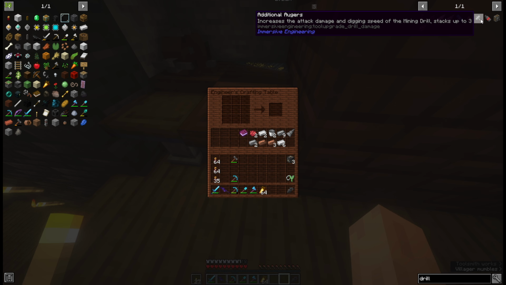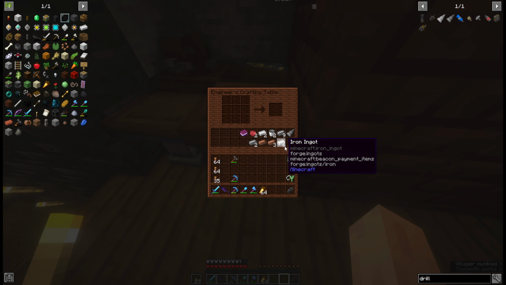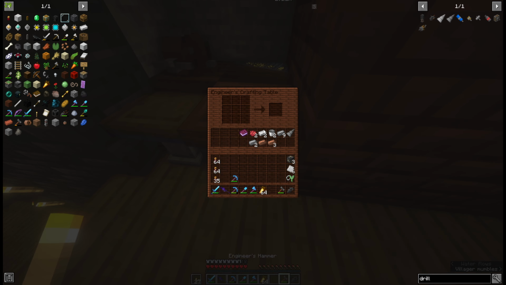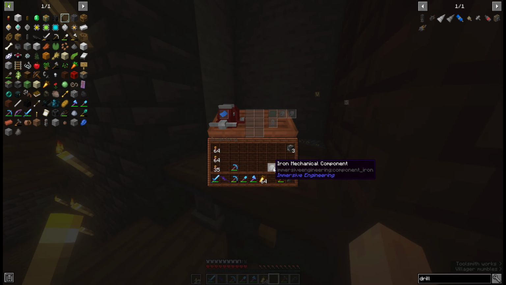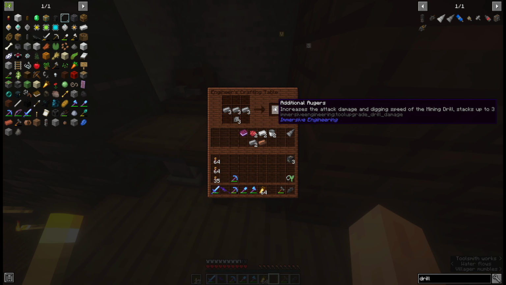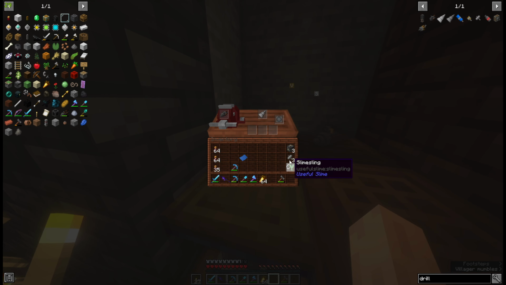We're going to make some advanced rugger right here, or ruggers, whatever. We need 3 iron mechanical components, so we're going to use these. We're going to get 3 iron mechanical components, take the 9 steel we have, and we got the ruggers. There we go.